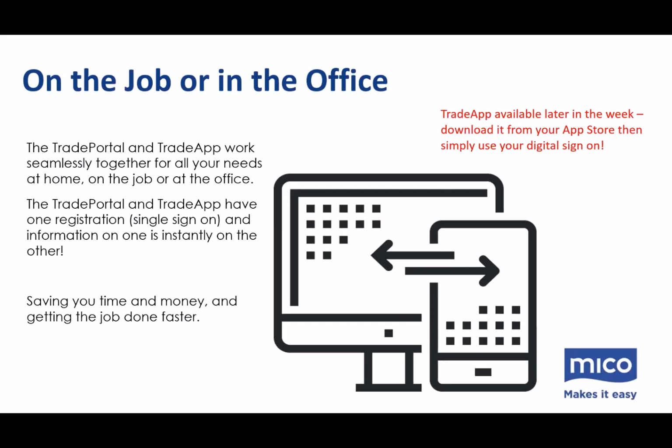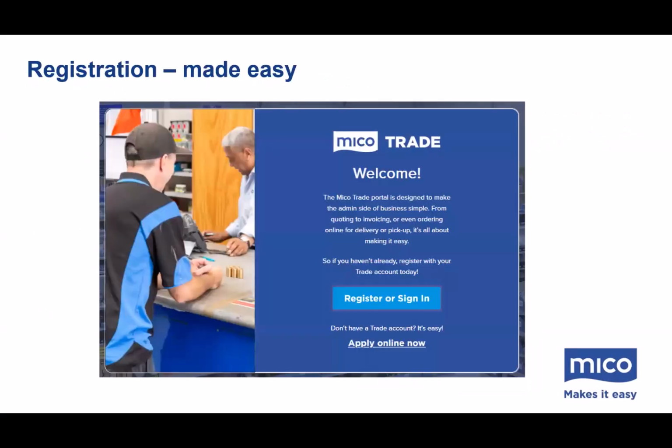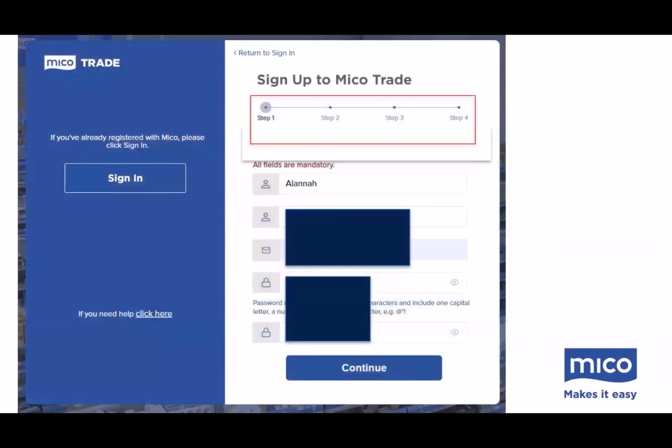We're always going to have a tool that really suits the purpose for what you're doing. Now, the registration process, I do just want to cover this off because we do need you to re-register. So if you're a current Trade Door customer, we do require you to create a new registration for the new digital tools. There's a number of reasons for that. Your own security is really the most important reason. It's a 4-step process. It's not difficult at all.